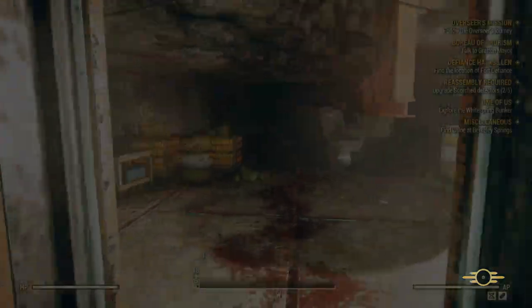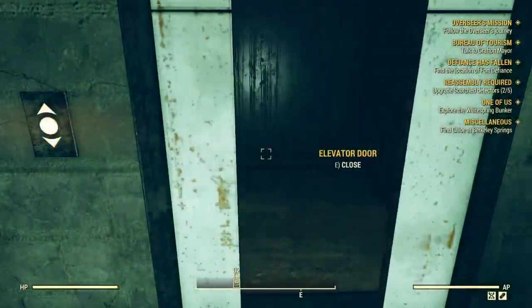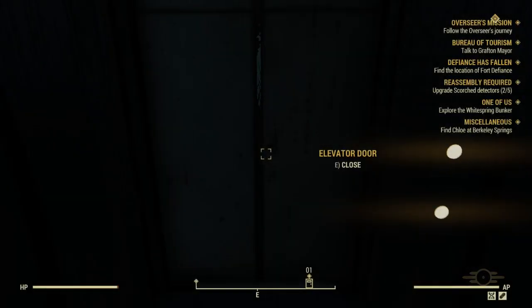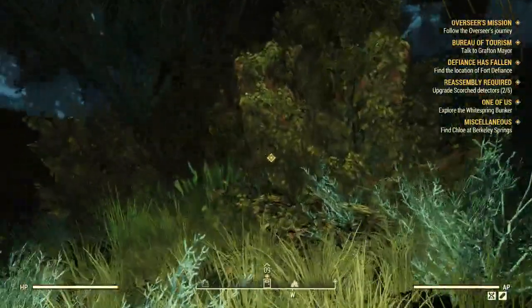Who was the agent who was after him? That's my question. There's a tunnel to the left, huh? Oh my god, there's a fucking tunnel to the left. Holy shit. Appalachia, I guess. Neat. It's so fucking hidden. Holy shit.